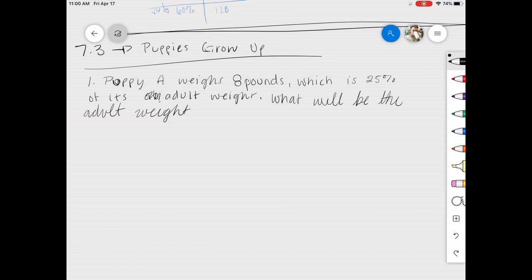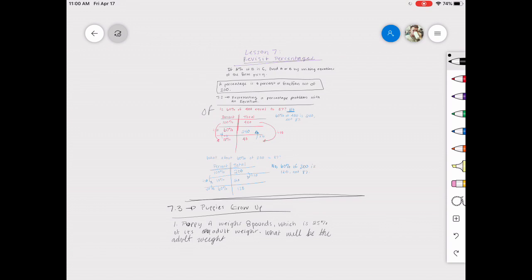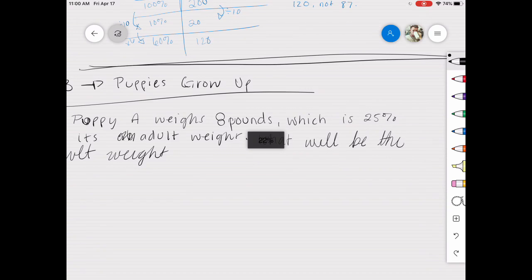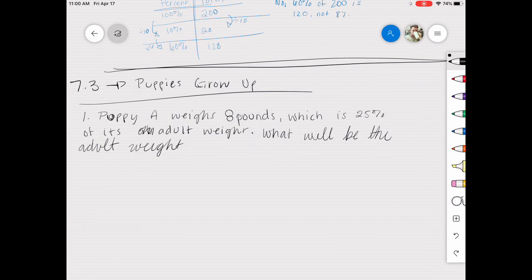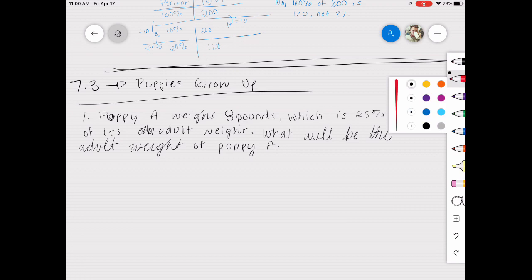If we were to do this with the formula px equals q, what we'd be doing is 25% times x would then be equal to 8. So knowing that we already have that total and we're multiplying it by 25%, that's where we'd say, okay, 25% of 32 is 8. So then we divide out of each side 25%, which essentially is going to say, okay, 8 divided by 25%, or 0.25, will give us our answer of 32.